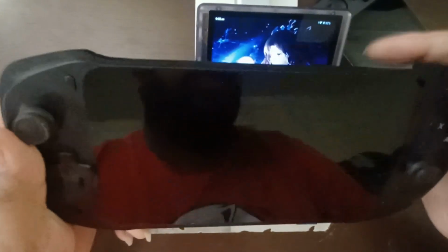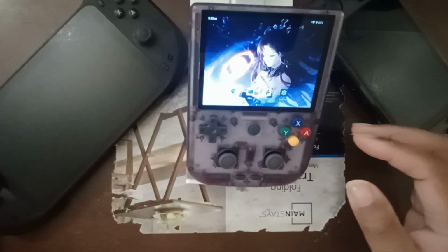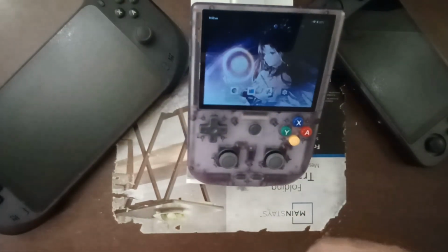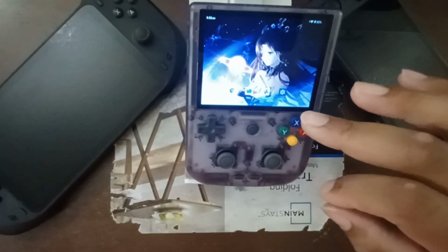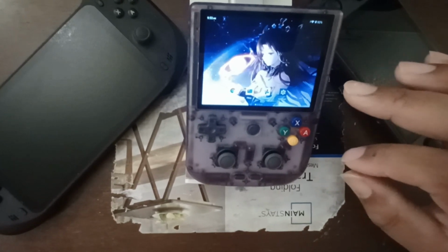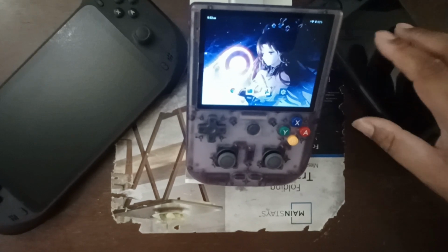Of course, you also saw that I bought the RG405V. I also bought the Absolute device. Go back and check the videos on the performance of this one. Technically, if I had to choose one of these three handhelds, I would go with the 405V, because it actually is stronger than even the Absolute. The Absolute was made more for streaming purposes, and it does its job well on that. The 552 is nice because it does Android and Linux.